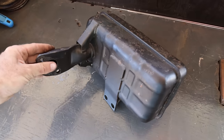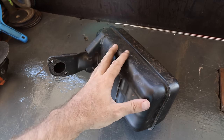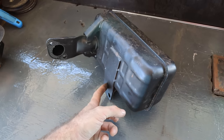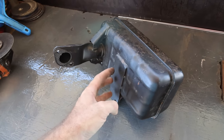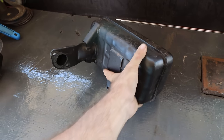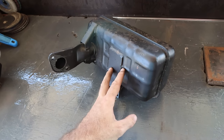So here we go. This muffler is quite big for the size engine, so I'm going to keep it, because obviously we can quiet it down a little bit if we have this muffler on it. We won't be using this bracket in its original location. I'll keep it on the muffler because I'll need to make another bracket to hold this muffler. It's quite heavy, but it'll be spun around the back of the engine. I don't know where it's going to bolt yet, so we'll just leave that for now.